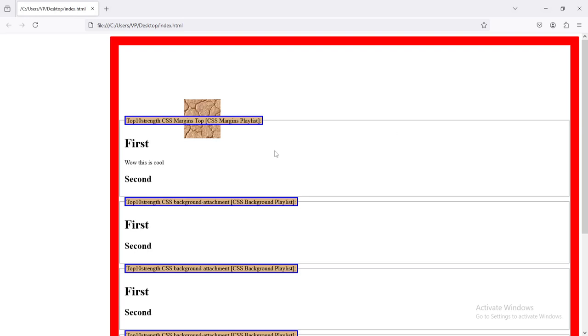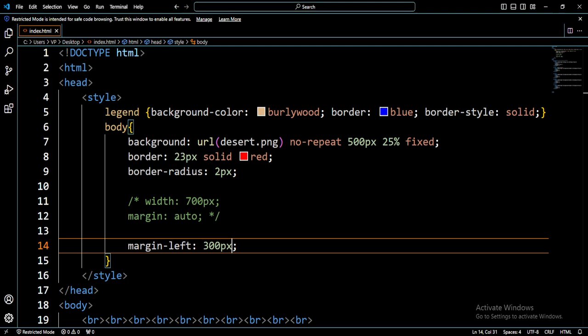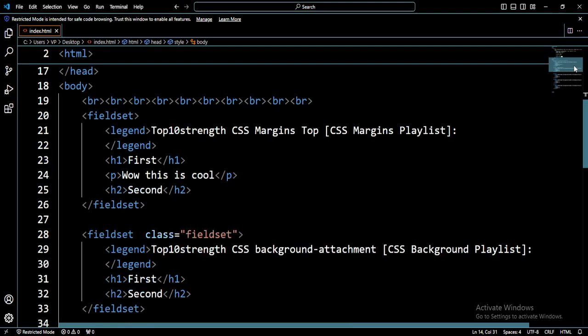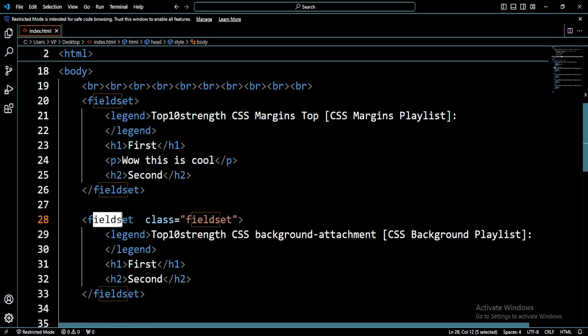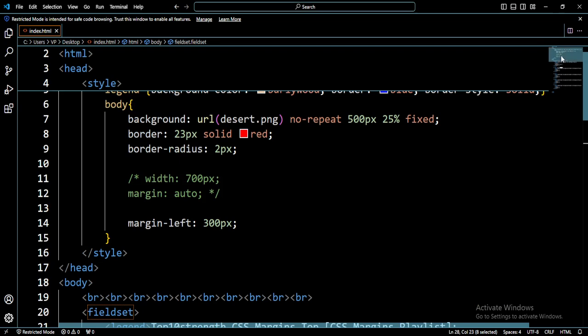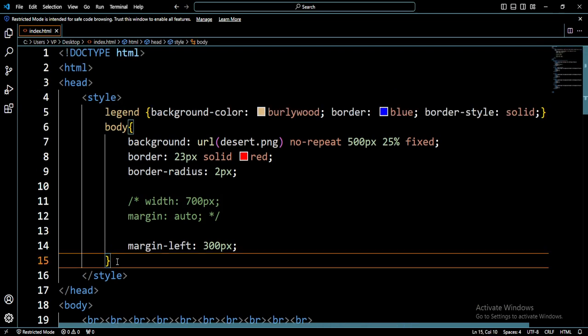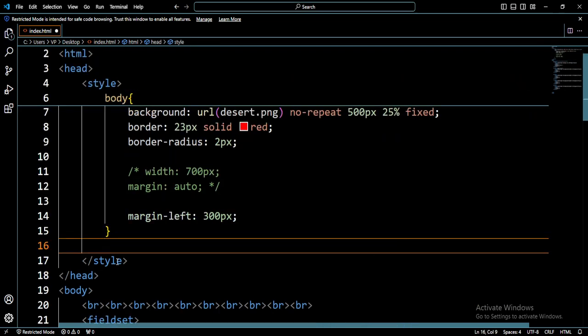The funniest part about this inheritance is that any element inside our body element can inherit the margin we have inside our body element. How can we do that? Quickly, let's get going. I have one element right here that has a class of fit set. I'm going to copy this fit set class, and I'm going to specify another value. I want to declare another element in CSS.